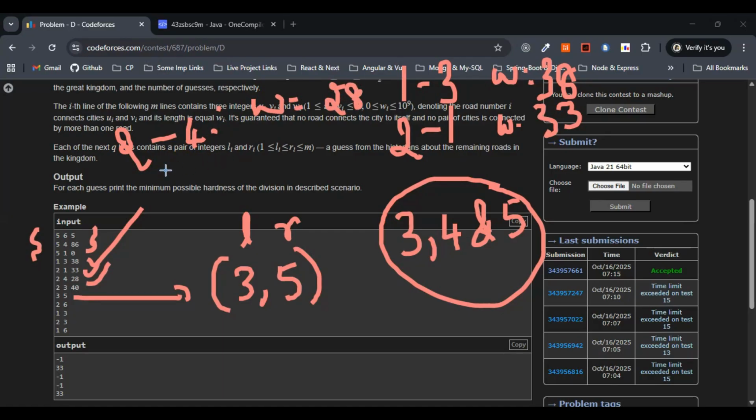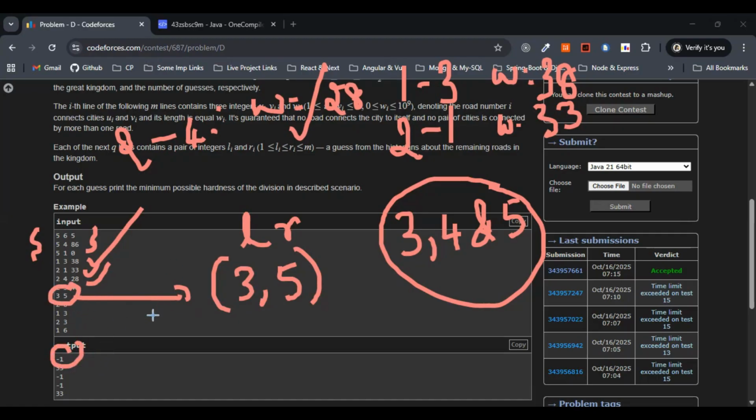These three basically. We can't go with 2, 3 with weight 40. So we go with 38, 33, and 28, for the edges 1 3, 2 1, as well as 2 4, edges 3 to 5, as we are going with only these. The answer that we need to get here is -1.